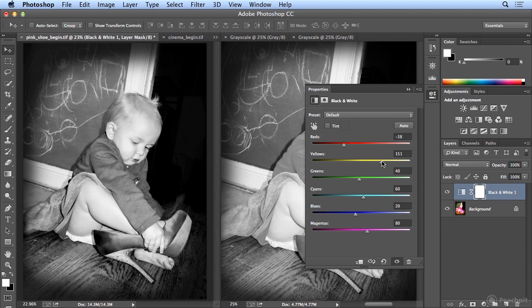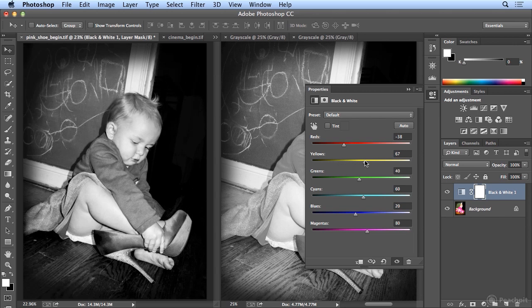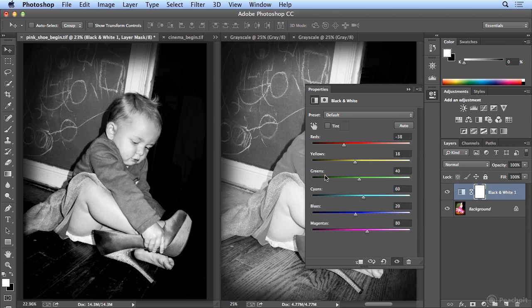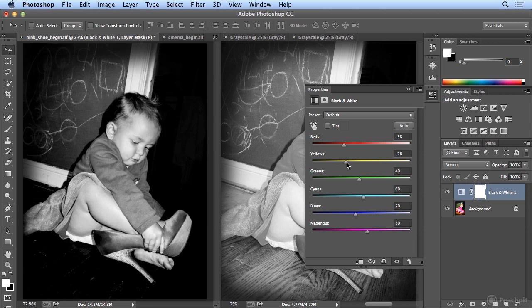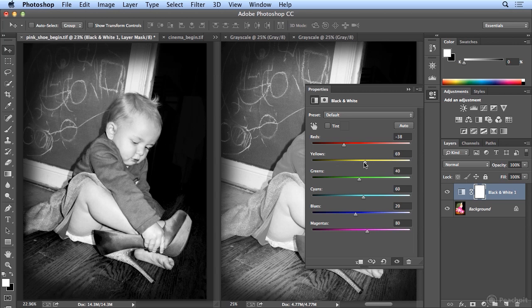I'll slide the yellows right and left, and the hair and the wood in the background, and the green chalkboard has a yellow tone. So I want to keep the hair on the lighter end, but still keep some detail in there. So I'm constantly playing with these values until I'm happy. When you move one, it impacts other colors, so I'm constantly adjusting. Greens will affect that chalkboard, and it's not paramount to the shot, but if I go too dark, it almost looks like it's out of focus. However, that's the real shadow that the camera caught. So I don't want to make that shadow look fake, so I have to be careful how far I go with those greens.